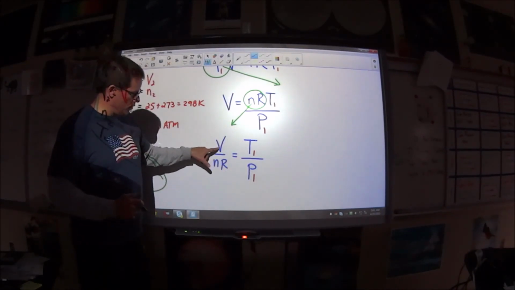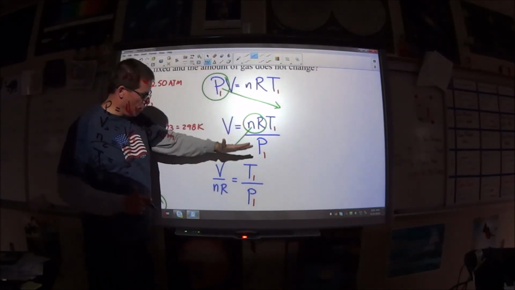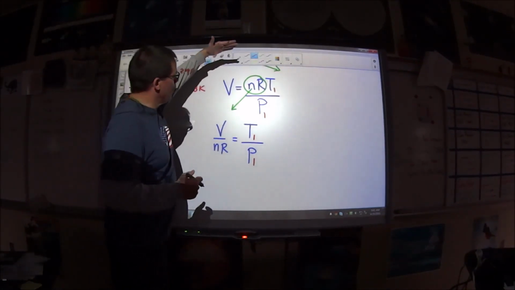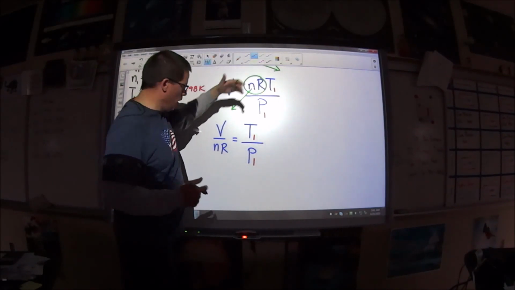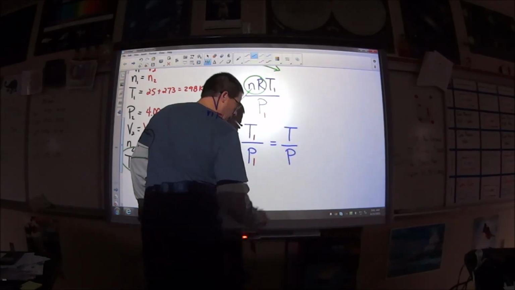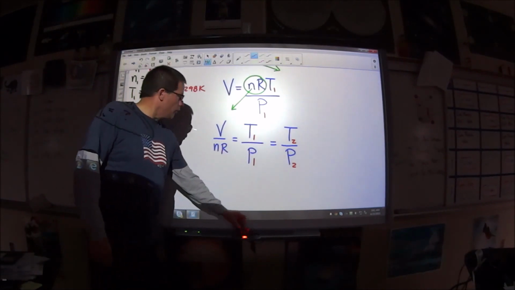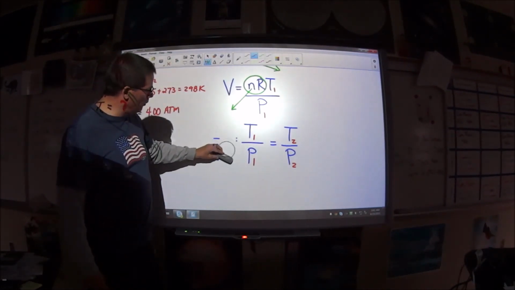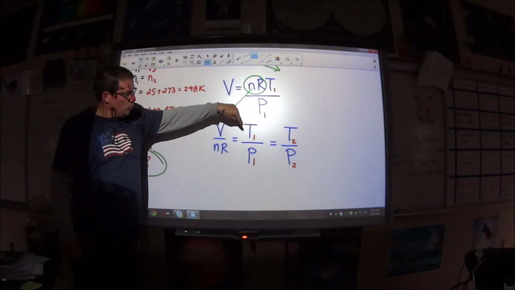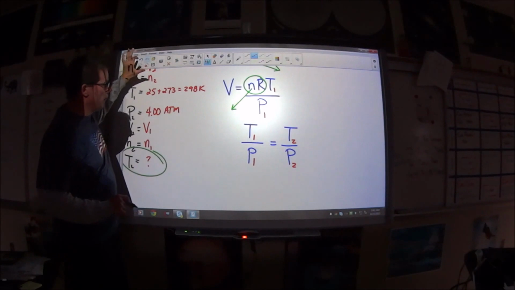Now, this doesn't change. I will do the same steps for my final set of conditions, making sure that T is on top. Knowing that I'm going to do the same exact steps, dividing by P and dividing by nR, I can make this real easy and just say that my final set of conditions looks the same as my initial. Since this doesn't change, I don't need to worry about it. It is a true statement that those things are equal to T1 and T2 over P1 and P2. I get it, however, we just don't need to worry about that.